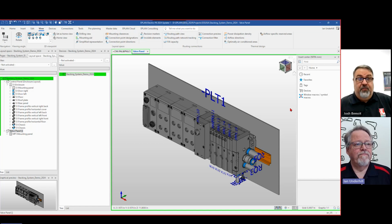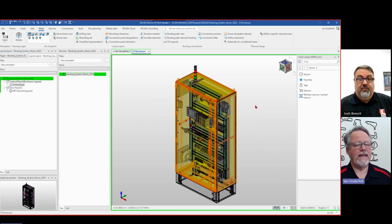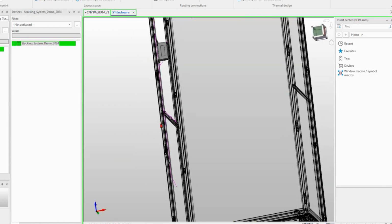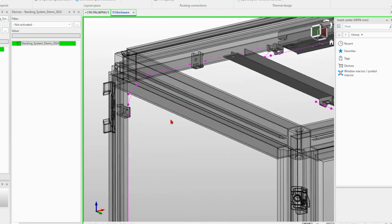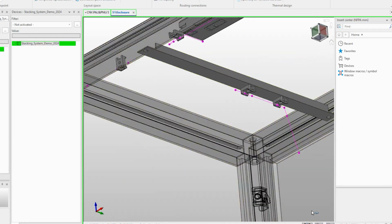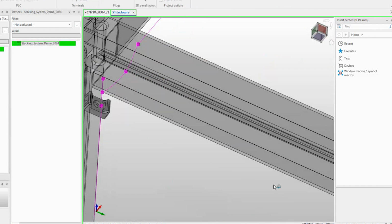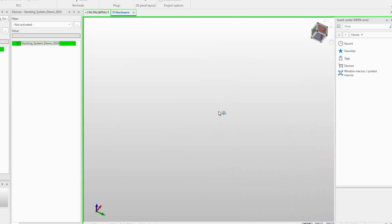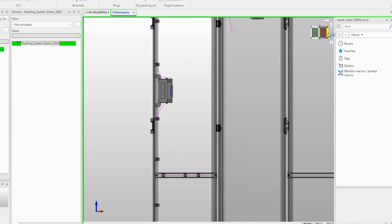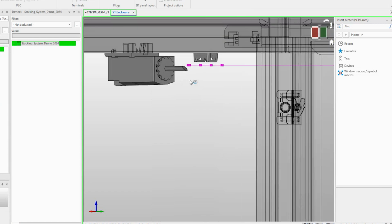Yeah, for me definitely that's the one where you've got mounting panels where you've got maybe a full enclosure. This is fairly easy, but once you start turning off some of the items and you're looking maybe at just, let's get rid of some of the enclosure parts, for example. Let's get rid of the door, the roof plate. Now, when you're trying to manipulate it without a 3D mouse, it's very easy for me with a 3D mouse to move it around. But when you're trying to place these items, particularly if you've got just a standard mouse to use with this, you're sort of a bit lost. Well, where's it gone? Where am I? Quickly back to the home. Okay, right. And being able to use these to quickly manipulate the image, I think is golden for sure.